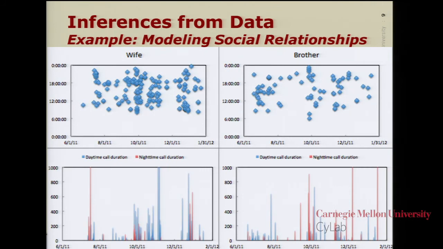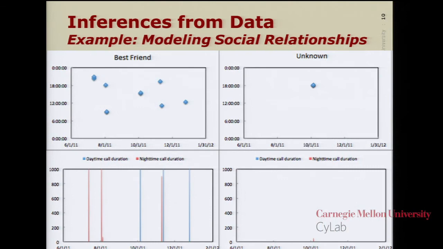You can also see that my brother's over there too. Again, same kind of pattern. Calls all days of the week, all hours of the day, lots of different phone calls. But in contrast, if you look at my best friend, you can see we don't actually talk that much. But when we do talk, we have very long phone calls. And you can also see, over at the far right, this one unknown contact only called once.